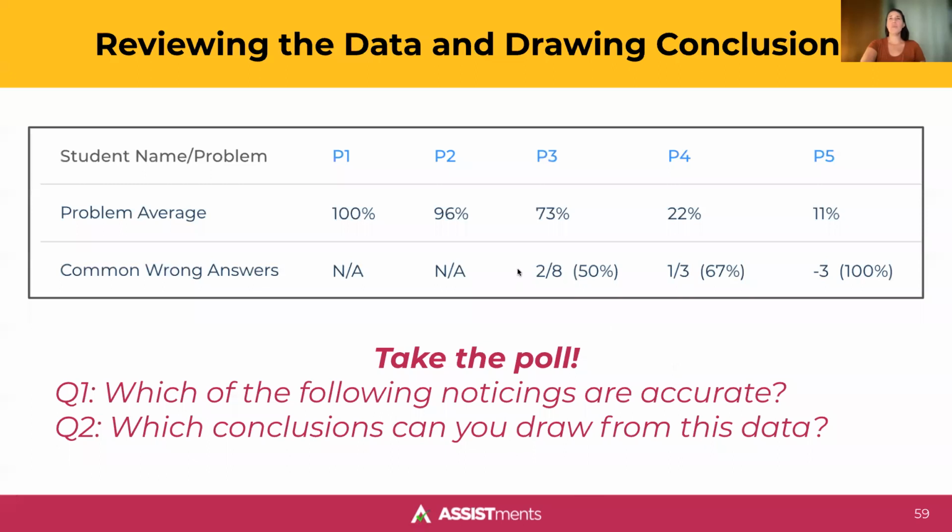Absolutely correct. And this part we like to review in this webinar session just because it is a little bit confusing. So just to say that one more time, the percent here is the percent of the students who were incorrect that gave this incorrect answer. So if we look down the line over here, every student who answered incorrectly said the answer was -3. So there's a huge misconception there that you would definitely want to address with your students.